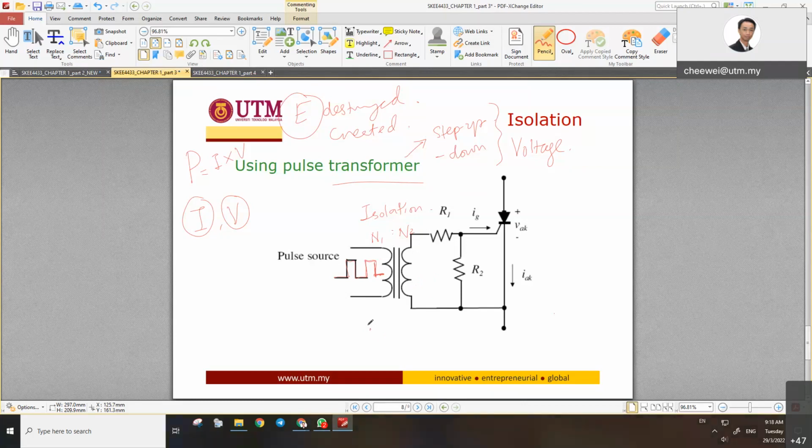If the input is high voltage, then you step down. In most cases, the signal will be stepped up. So if N2 is bigger than N1, it becomes a step up transformer, so it will do the amplification. In this case, yeah, amplification. And at the same time, it does isolation because of the electrical separation in the transformer.